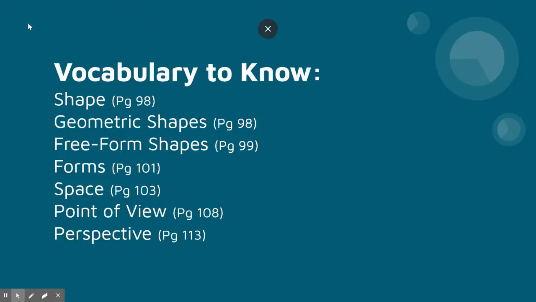So this is a vocabulary we need to know. I've put where you can find them on each page right here. So this is talking about our textbook. If you are accessing our textbook on Google Classroom, this page number is the page number that's actually on the textbook page. At the bottom, it has this little bar and it says page 44 out of 408 or something like that. And that is the PDF document page, so that's not going to be correct. You're going to look for the page number in the bottom left or the bottom right corner of the page on the textbook. And I will show you what I mean by that right after the PowerPoint.